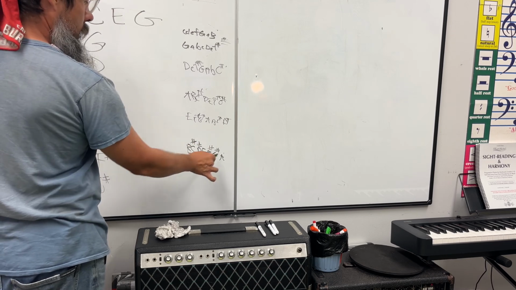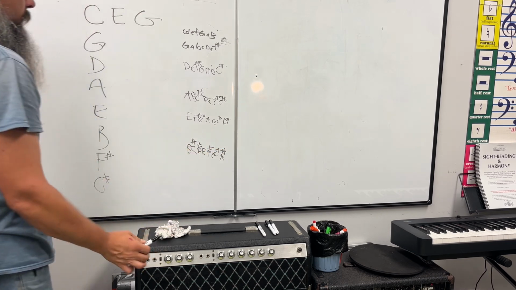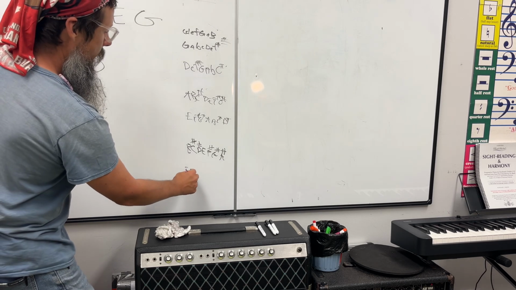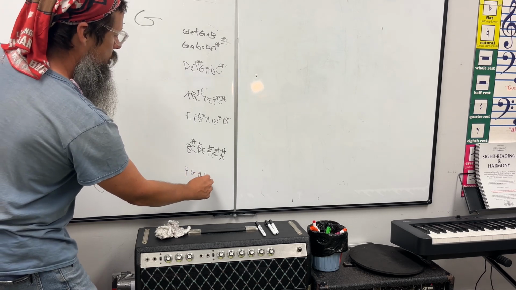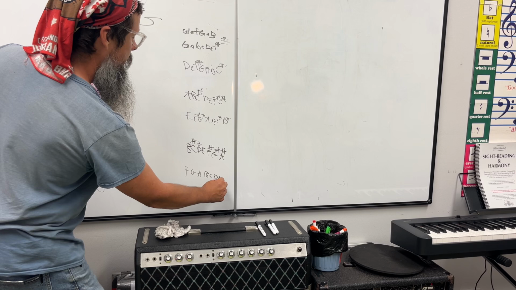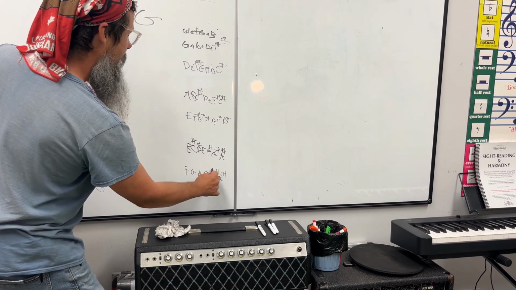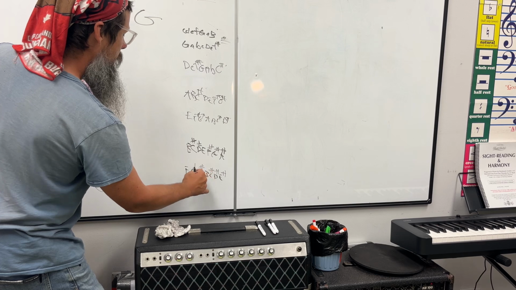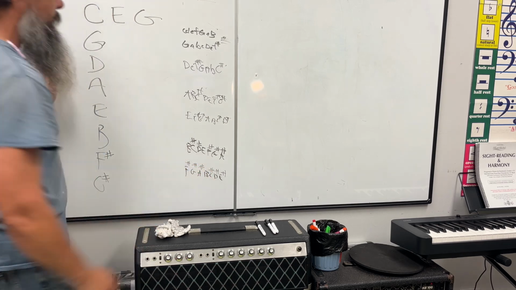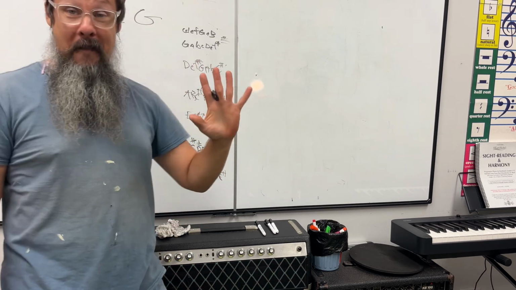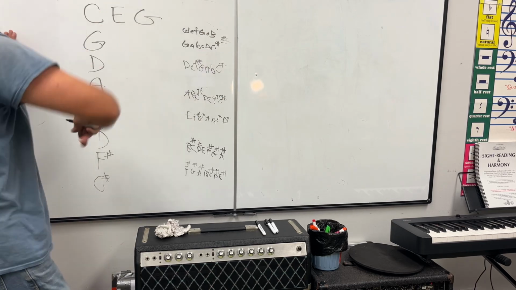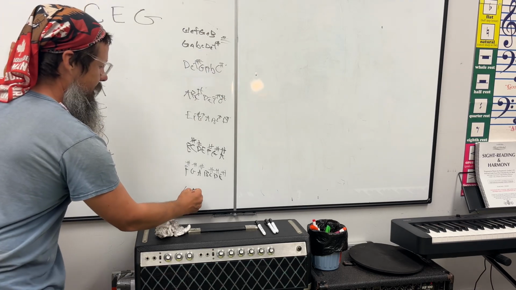And then when we go to our last sharp, B has 5 sharps. Hence, when we go down to F sharp, G sharp, A sharp, B, C sharp, D sharp, E sharp, F. We have all the sharps in this key except for the 4th. And if you do dig on this theory stuff, that's because F major has a B flat. And we'll talk about that later when we examine the flats. And then lastly, C sharp has them all.